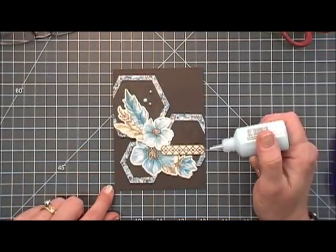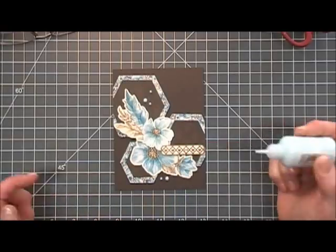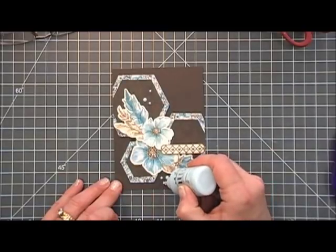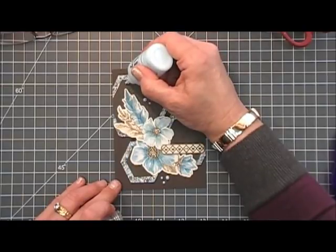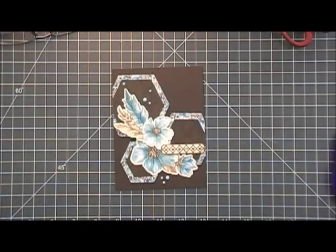And for finishing touches, I'm going to go in with my Nouveau Crystal Drops. These are Duck Egg Blue. And then I also went in the center of the flowers with my Honey Gold Nouveau Crystal Drops, just to give it a little bit of shimmer. Very simple card, but very pretty, I think. That's card number 1.